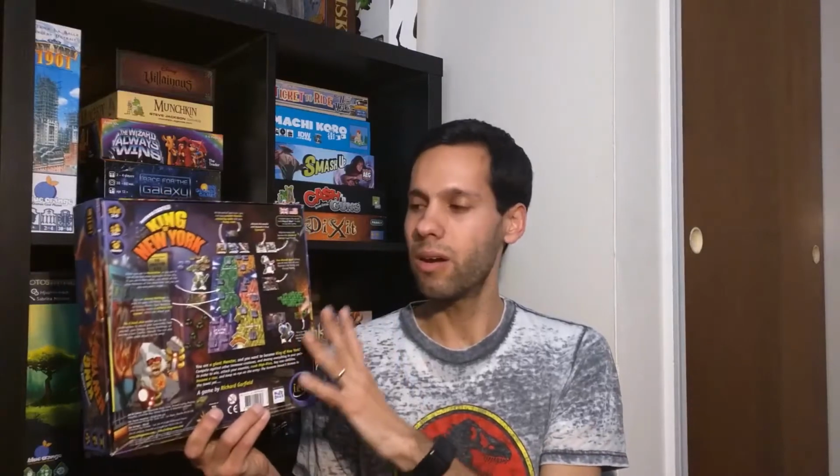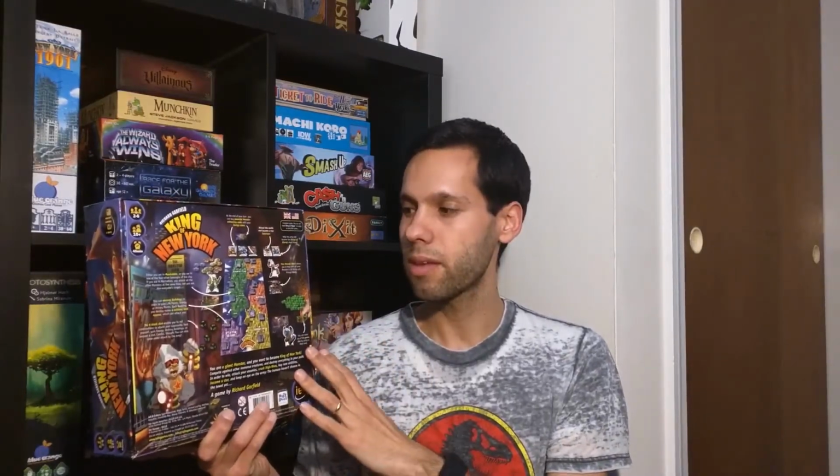And that's one thing that I like about it, is that I think this is the better game than King of Tokyo. One reason for that is that King of New York has buildings. You'll put these buildings out on the board during the game and you can crush them. And to me, that just adds to the theme. King of Tokyo kind of felt a little bit themeless, but it's surprising just how much just adding these little buildings does to make you feel like you're just crushing things and turning things over. It's just one small change, but it really does add to the game in my opinion.